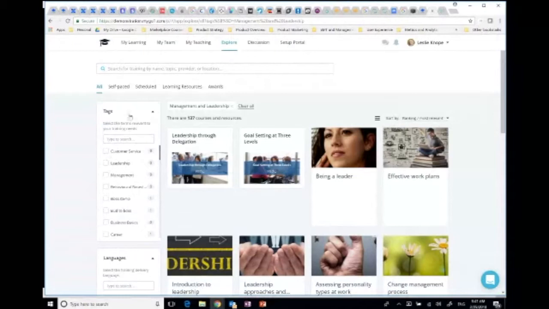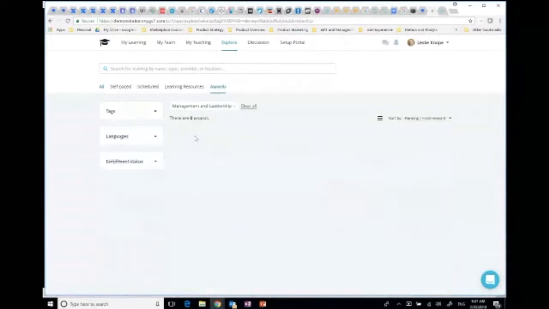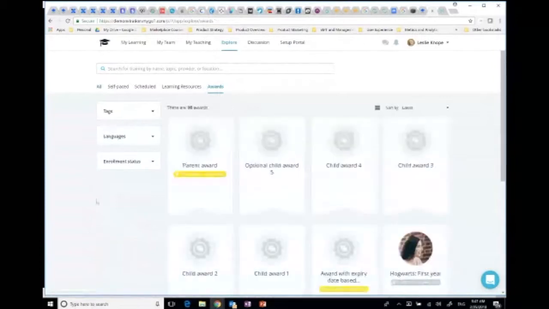The one thing we've also done is we've standardized the set of filters in terms of layout as well as in terms of what's on the pages. One of the other really good benefits now is we actually have filters available on awards. So this wasn't something that was available previously. We didn't have these search filters on the awards. This obviously makes it a lot easier for you, especially if you've got a lot of awards, to be able to find those awards. And there's also tagging now available on the awards.